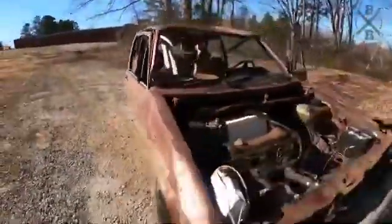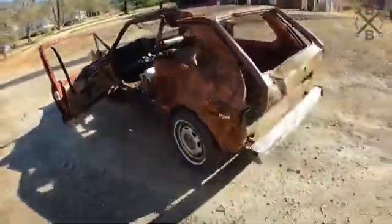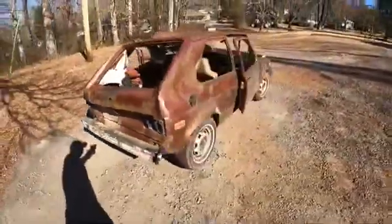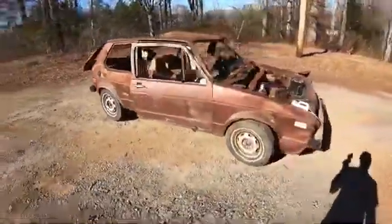So the whole frame is buckling underneath this thing as we drive it around. What's funny is the whole front end's actually super solid. If you know Mark 1s, the shock towers are super solid on this car, but because it was in the ground, literally buried, we're losing the floor. It's falling out from under us. But dang, does it actually run pretty good. I mean, no joke, it runs better than the Rabbit pickup truck did when we first got it going. It's got good power. I'm able to shift it. I just can't stop it. So that's a going to town rig right there, if I'd ever seen one.